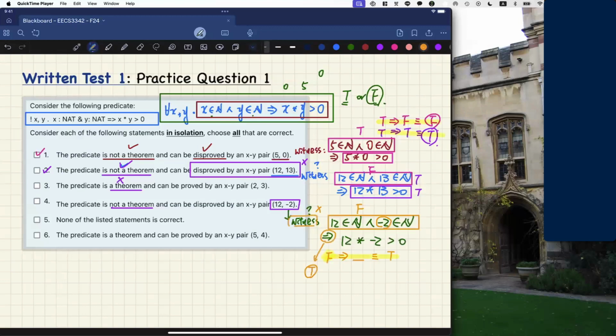And number 5, apparently it cannot be chosen because we know that at least number 1 is actually correct, right? Okay, finally, we also say it is a theorem. That's also something we can reject right away. Okay. All right, so the final answer should be only option number 1. Okay, so that should be the correct answer. That it will be chosen.